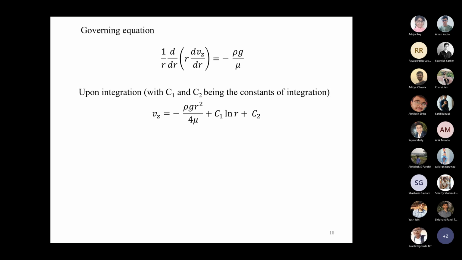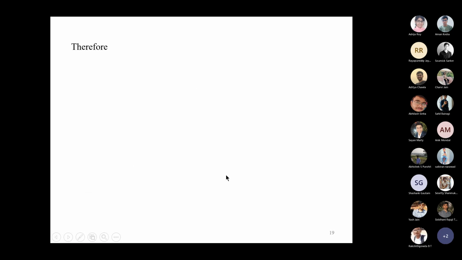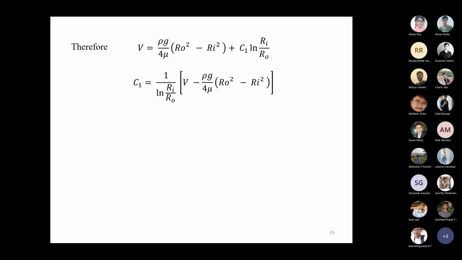So at the smaller radius, that means at the cylinder, the velocity is simply going to be equal to the constant downward falling velocity, capital V. And at the inner surface of the pipe, the velocity is simply going to be equal to 0. So these two are the boundary conditions, which would allow you to find out C1 and C2. So I will leave that. And therefore one can find out the velocity.